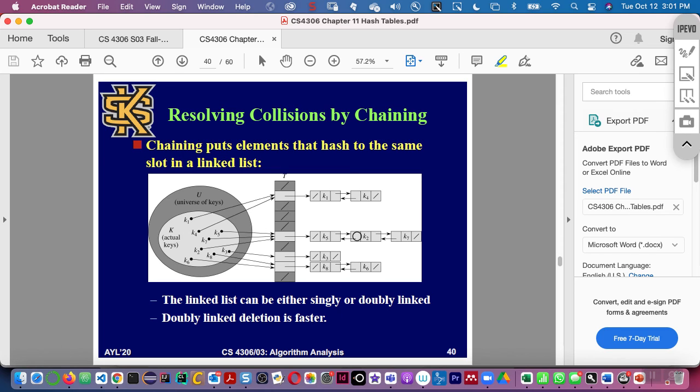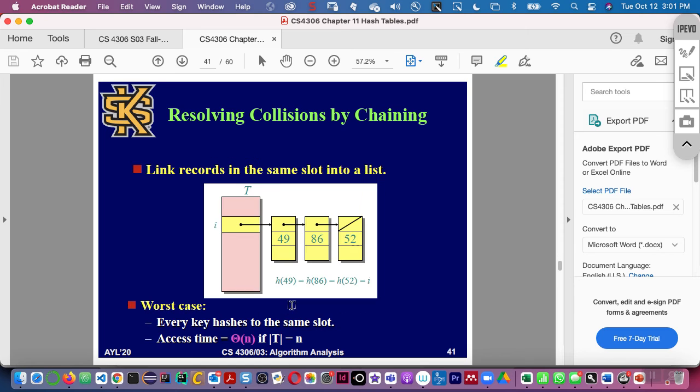Sometimes it can be a singly linked list or it can be a doubly linked list. What is the hash value?